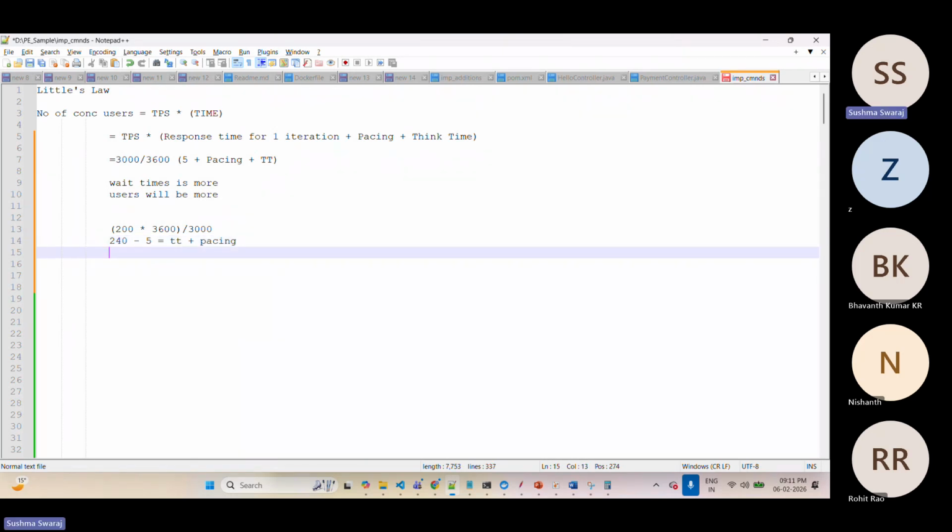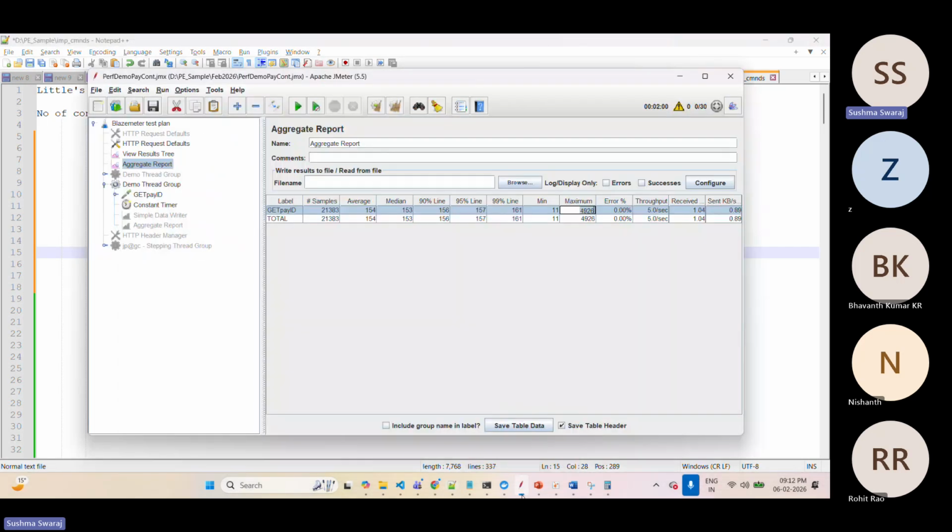In this way, I am introducing a wait of 235 seconds. This will be my total wait time, which includes think time plus pacing. So 235 seconds means around 4 minutes of wait time I have to introduce. That means if I'm running my application, I need to give here how much?